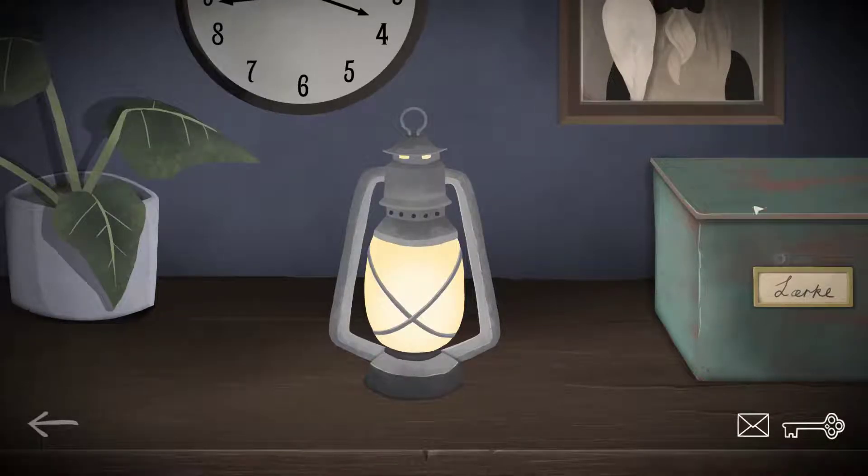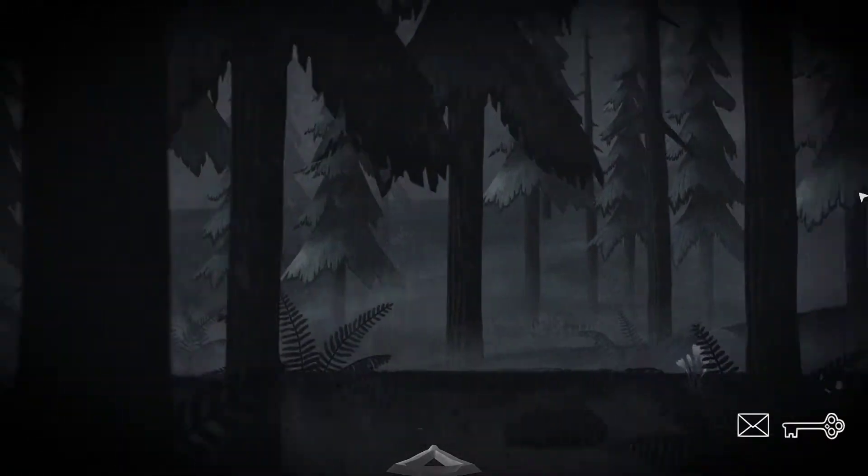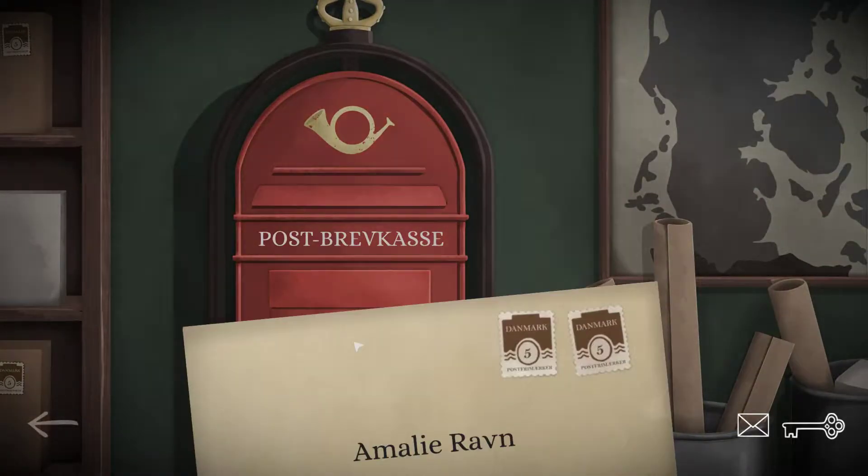I have a box with 'Leirke' on it — I can open it. I found a key and a letter. I think I can put the letter into the post box. I don't know what the key is for. There are also two books here: 'Extracting Time' and 'Creating Automatons.' The raven is croaking but that's it. I'm going back to the post office.